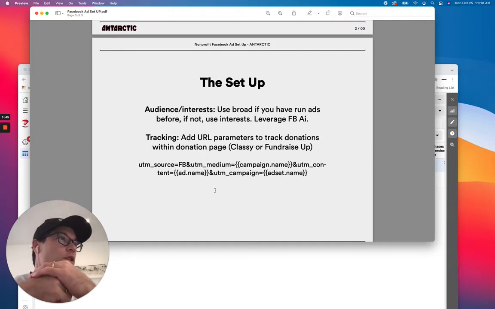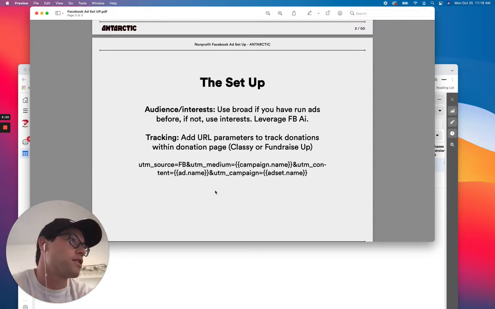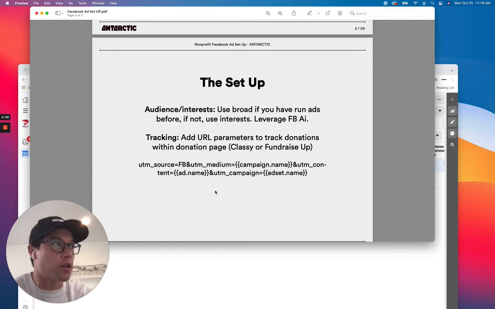So if you're the New York Roadrunners Foundation, for example, that runs the New York City Marathon, and you've never run ads before, we would suggest maybe people that give to philanthropy, for example, and targeting people who are interested in running. Okay? If your nonprofit has used Facebook before and has 50 plus conversions within your Facebook pixel, we always advocate for going broad, which means you have no interest.